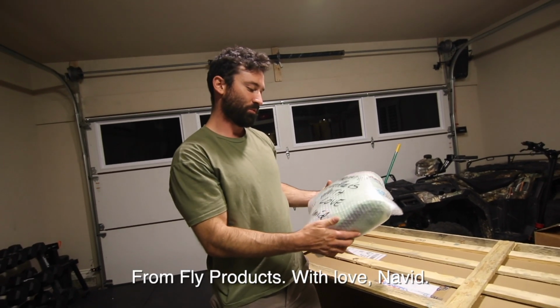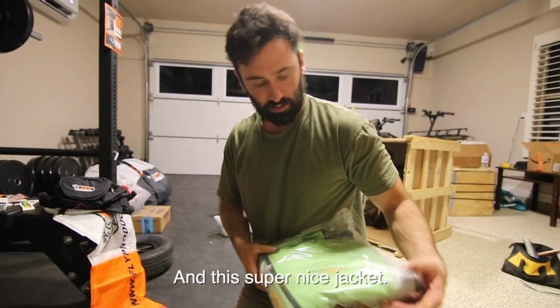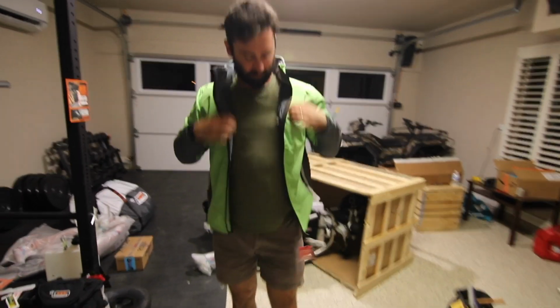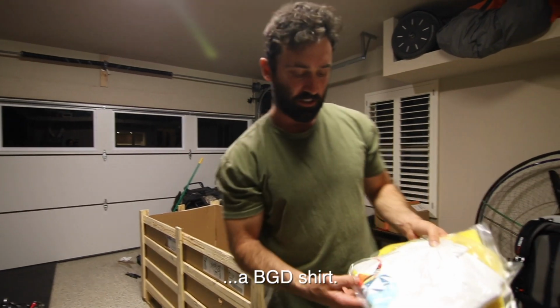From Fly Products, we'd love another super nice windsock, a fanny pack. You love fanny packs. And this super nice jacket. Check you out. It's a nice jacket. That is. I'd probably wear pants. And lastly, a PGD shirt.